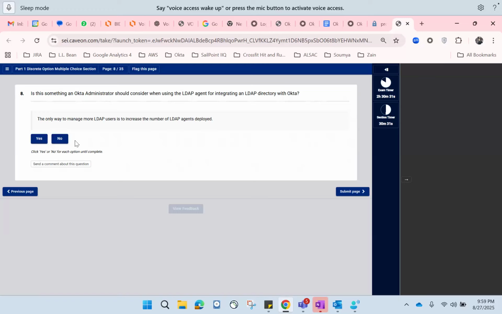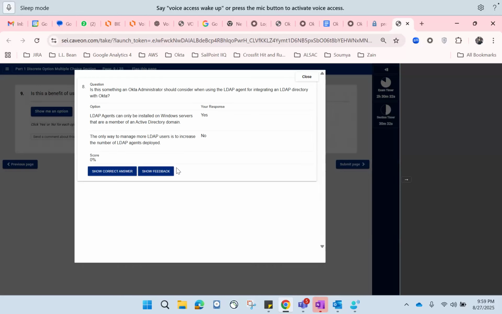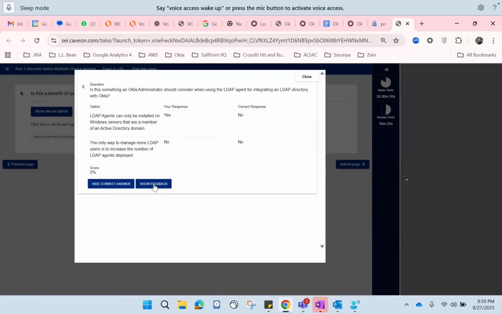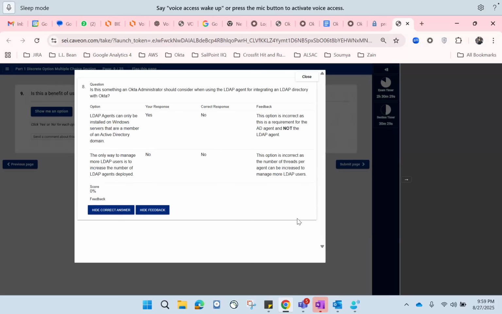Intuitively, I'm going to say no. This option is incorrect. This is a requirement for the AD agent and not the LDAP agent. Interesting.